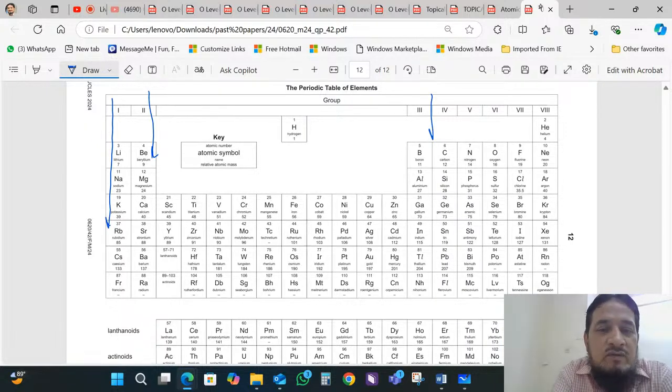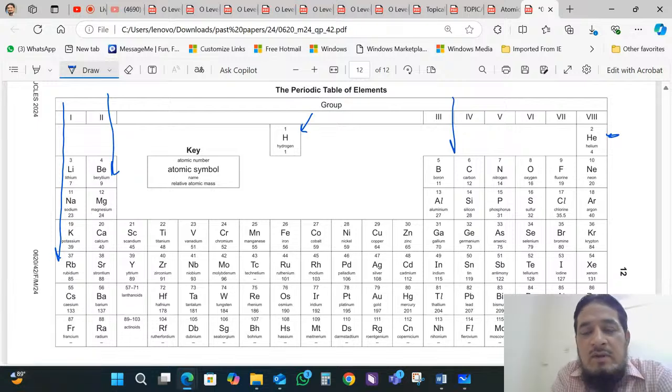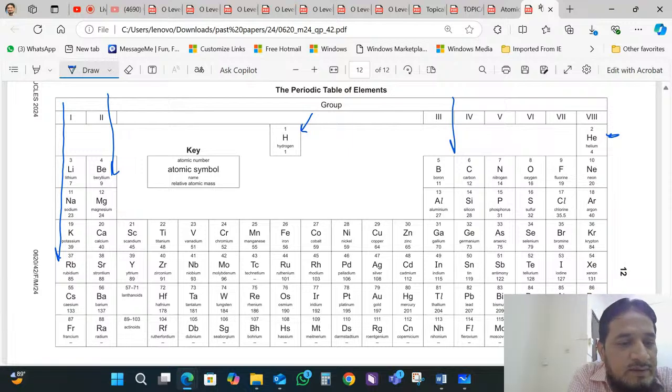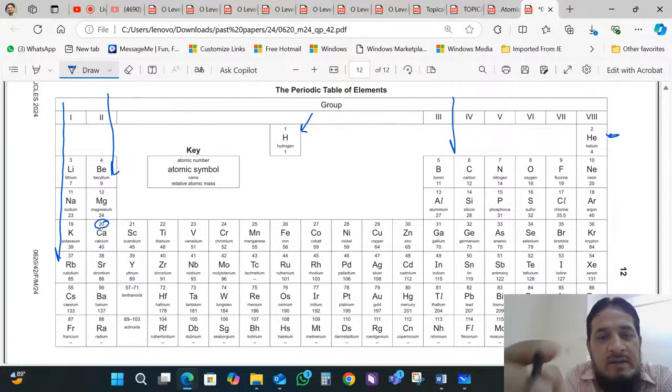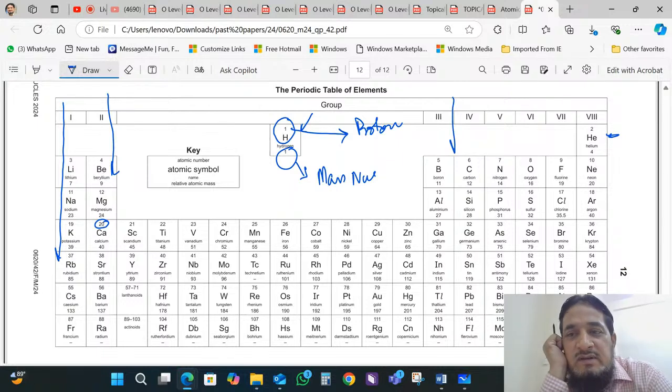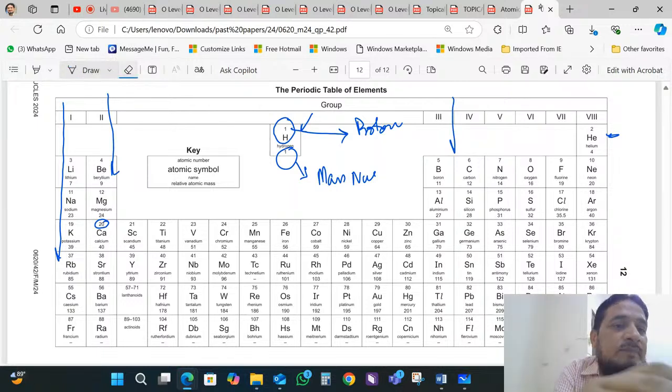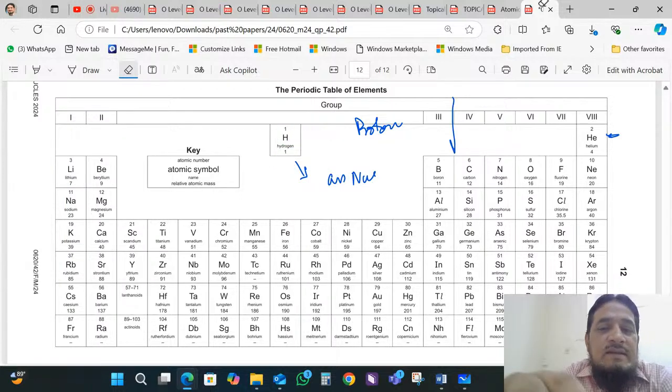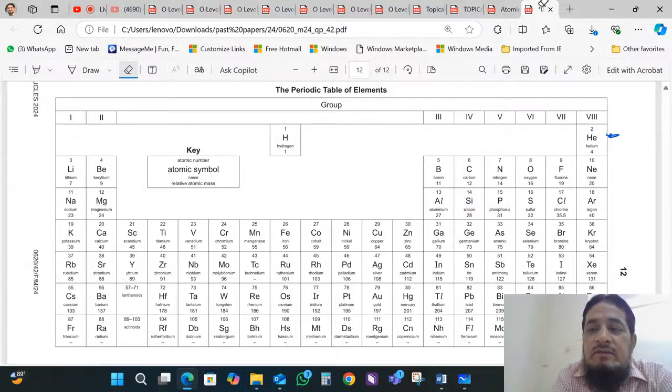So starting from hydrogen, this is the first element, then helium the second, and then lithium, beryllium, boron, carbon, nitrogen, oxygen, fluorine, and so on. It will go till proton number 20. The smaller number is known as the proton number, and the bigger number is known as the mass number or the nucleon number. So you should be familiar with this. This is the periodic table you will be provided with in the test, the assessment and the exam. Okay, so keep in mind.